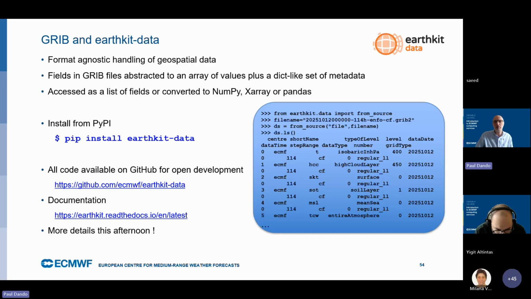Earthkit is actually particularly nice because it can also call MARS directly. You can give it a URL, so you can download the open data directly, or you can point at any file where there's a URL. So earthkit's a very nice way of working. I think this is probably going to be the way forward for most people who want to be playing with our data in the future.